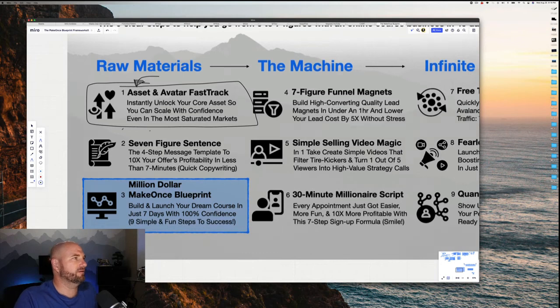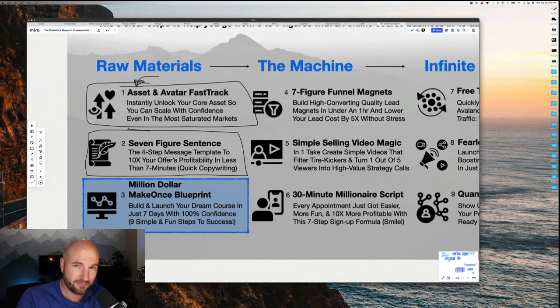Then once you do that, you need to create a message that, when you put it out there into the marketplace, people actually respond to. What that needs to really have is an identifier. So you need to call out who you're going to be talking to. Then from there, you want to say, hey, do you have this problem? And make sure that it's the right person with the right problem.